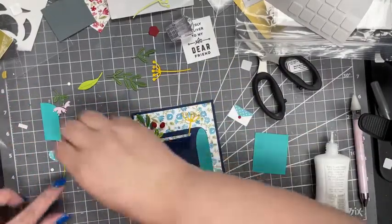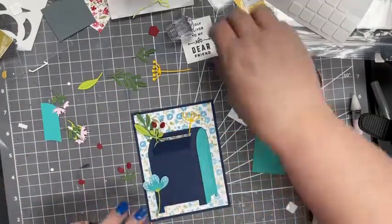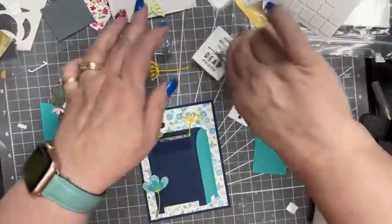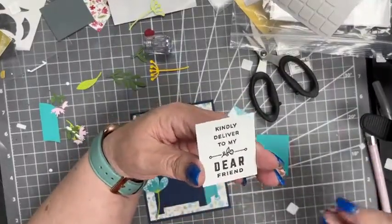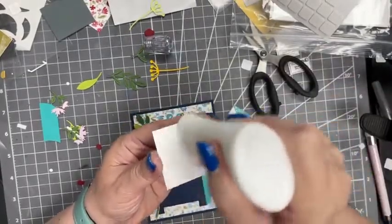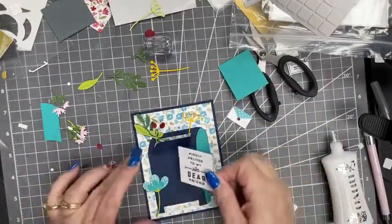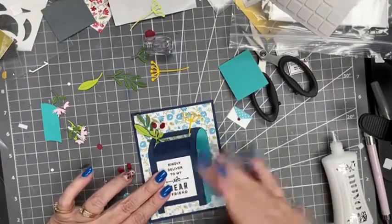That one. And. I think I better put this on so I don't cover up any words. Such an issue. All right, so this one, it says, kindly to deliver to my dear friend. I mean, we could die cut this. She die cut bits, these little bits for me. We could have totally just cut this a little bit smaller and layered it on top.